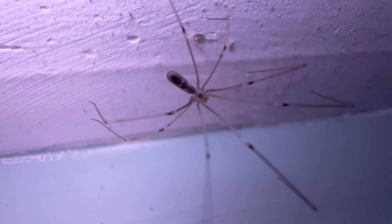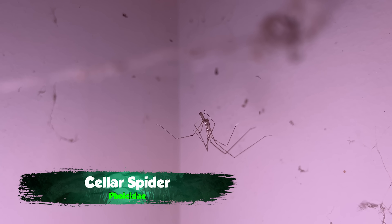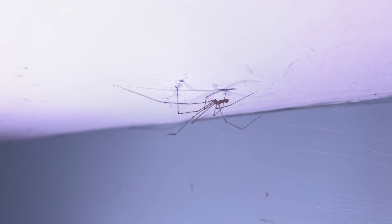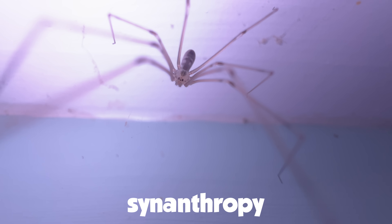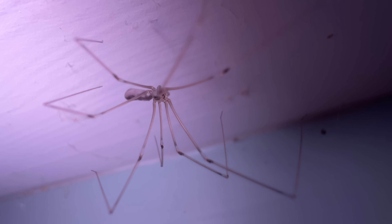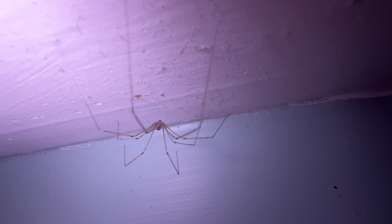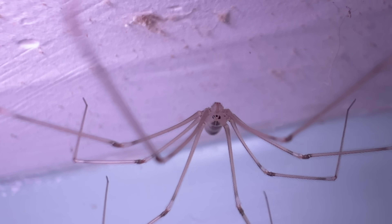Cellar spiders are recognized all over the world. They aren't native to Australia, but have become a staple in human dwellings for centuries. We think they originated in caves, but they've found people's homes to be much more comfortable. This is called synanthropy — when an animal evolves to be reliant on human presence to survive. These spindly spiders take up residence in forgotten corners of your home, earning their keep by eating many of the more dangerous spiders and less friendly insects that might find their way in. Some parts of the world consider cellar spiders among the most venomous arachnids on Earth, but in reality they're completely harmless to people.